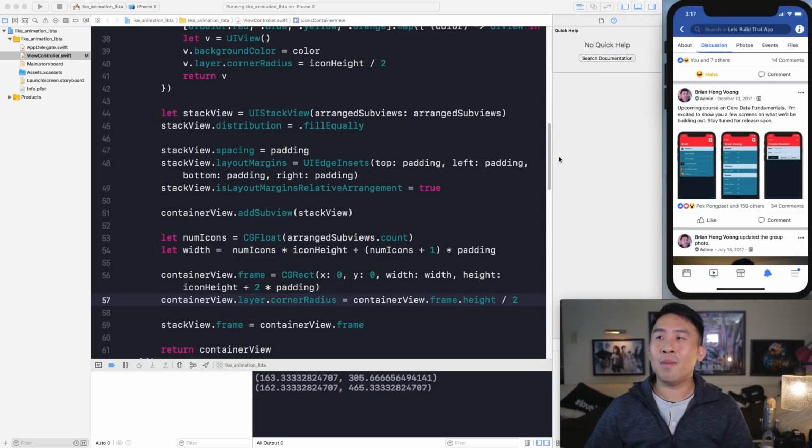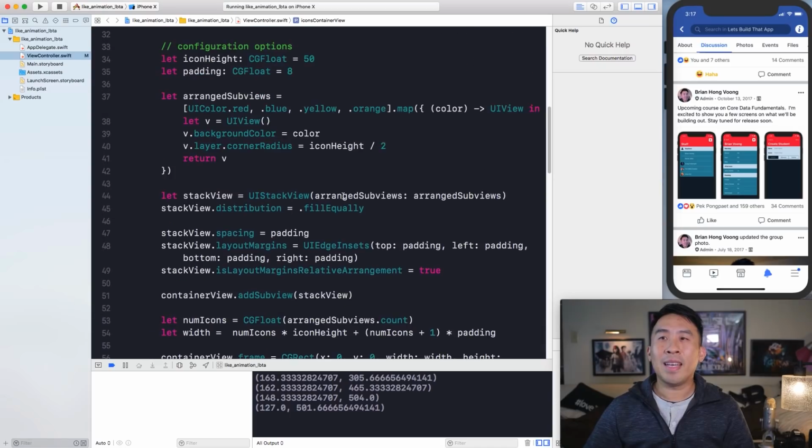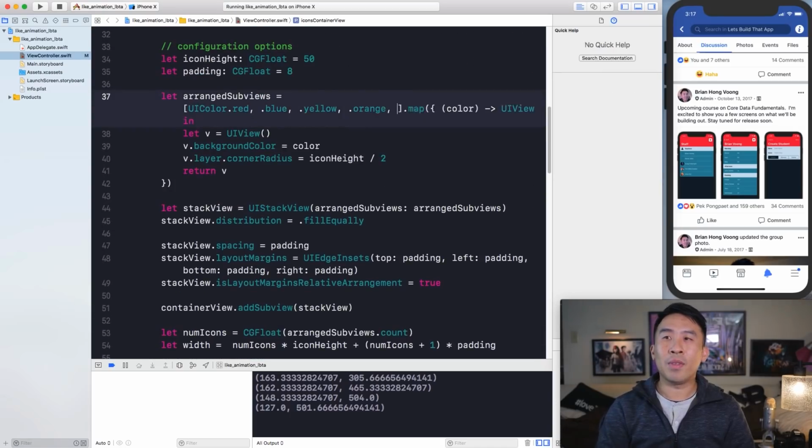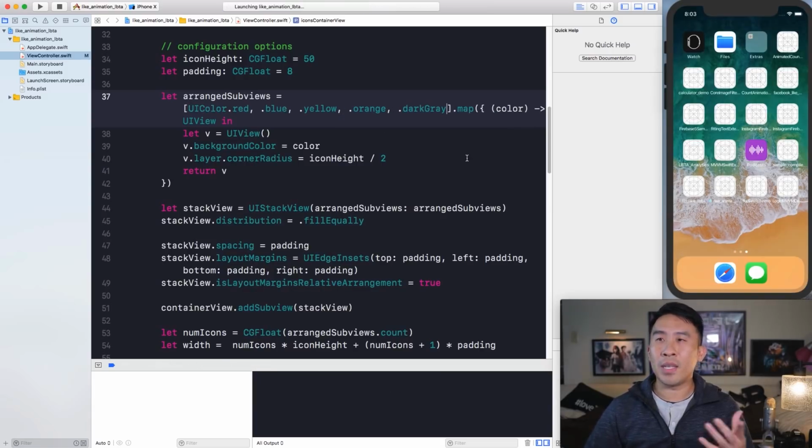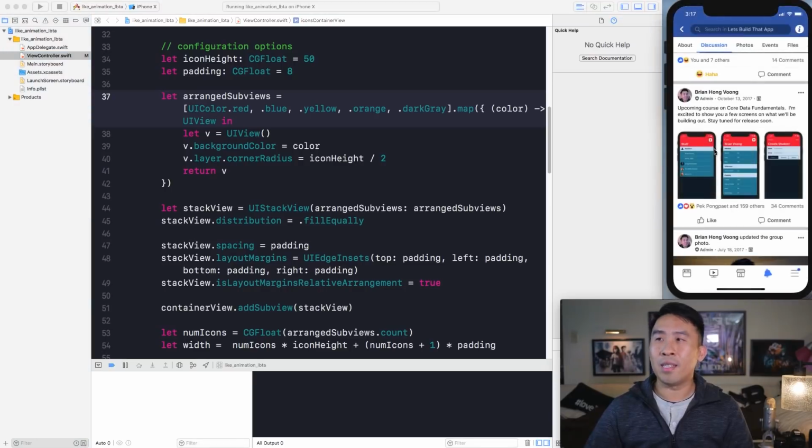Okay, so that's a lot of math. And it's actually very advantageous for us to develop this code without the storyboard, because you won't be able to generate dynamic views such as this using the interface builder tool. Okay, and so if you wanted to include a different view in here, perhaps like dark gray, you can just modify your code very, very quickly, and you'll just generate views on the fly, on demand, like that over there.